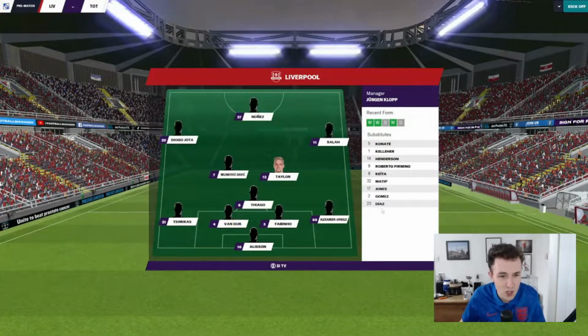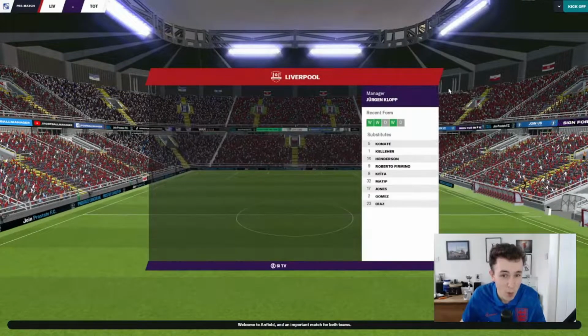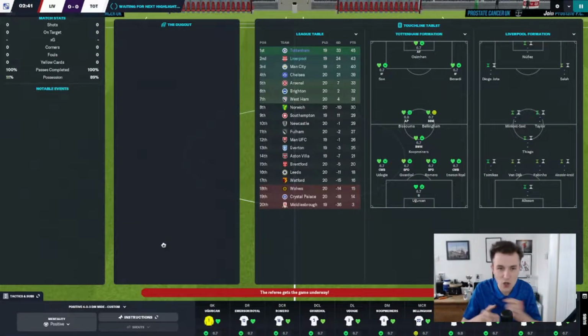Liverpool obviously lined up in their 4-3-3 formation. This Kenneth Taylor geezer, I've no idea who he is, but apparently he's very good at football. So Liverpool have signed him. Of course they have. Let's kick off. We are now underway. Let's hope for 3 points.